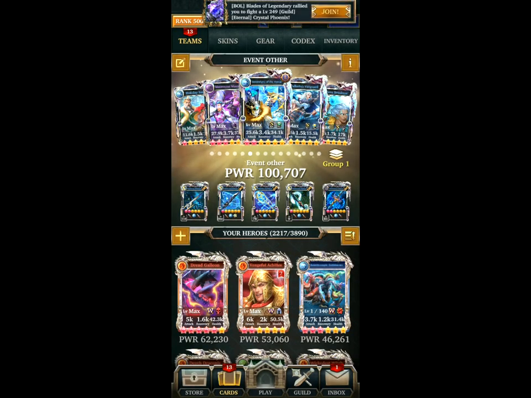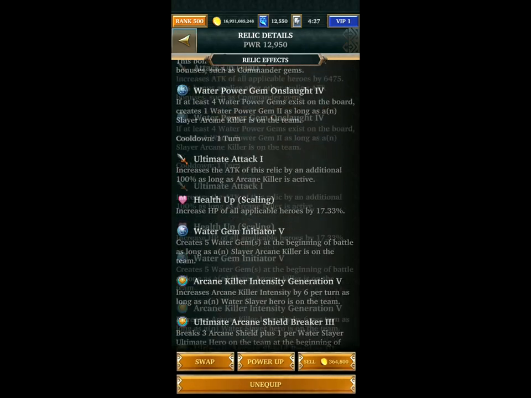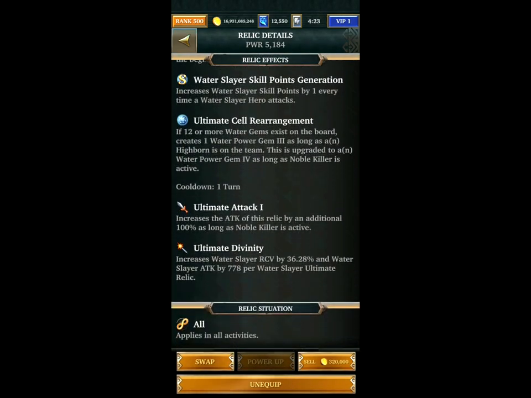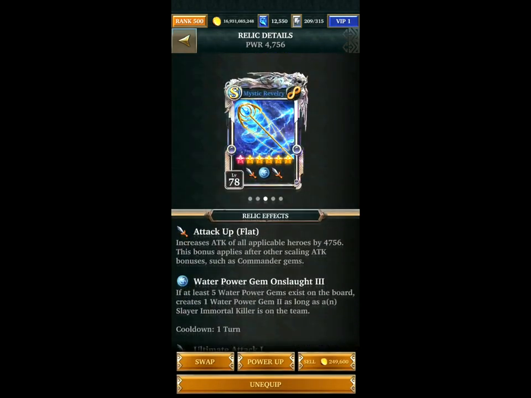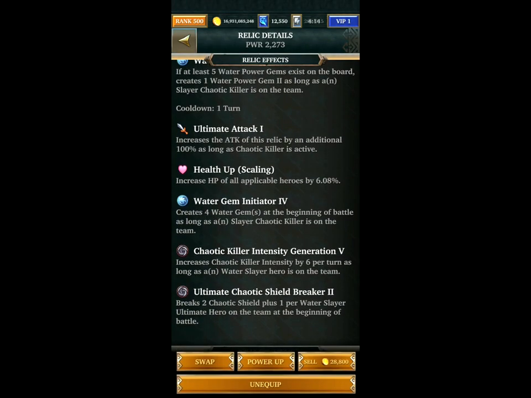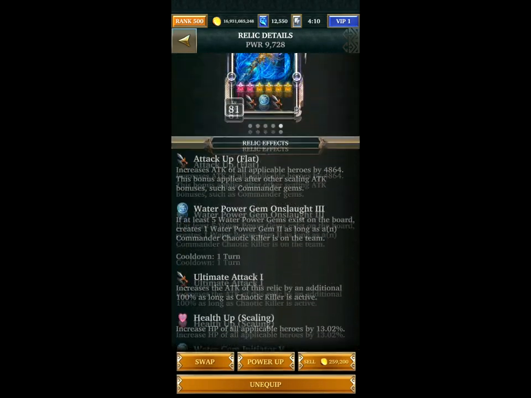And then if we have a look at the relics, you will see here the first relic on the team, Arcane Relic. These are basically just my best Water Slayer relics, but with the one that breaks the shields. I'll find it if I go across. There we go, there's the Chaotic Relic that breaks the shields. Then have another Chaotic Relic at the end.